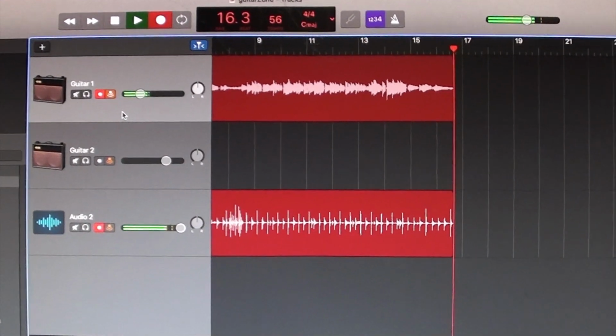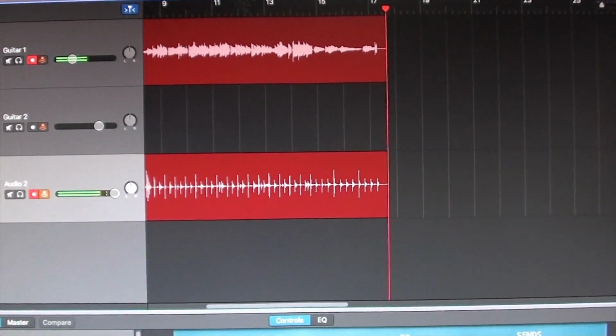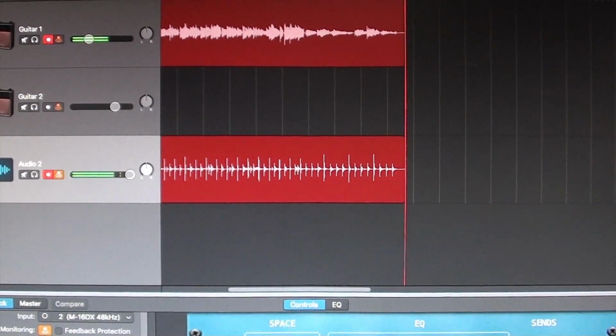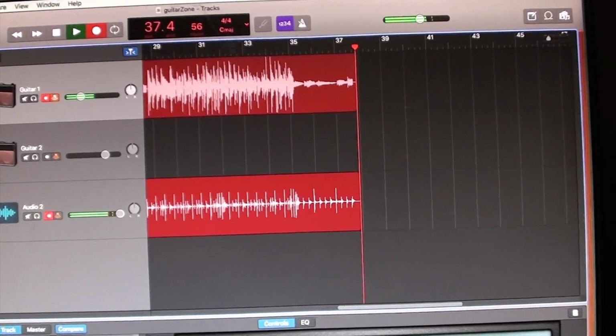A bit of echo and stuff coming through on the drum side, so I'm gonna bring that down. So there's that part. Okay, so I've had last night to listen to this a little bit, and so I'm just gonna improv some lead now over it.